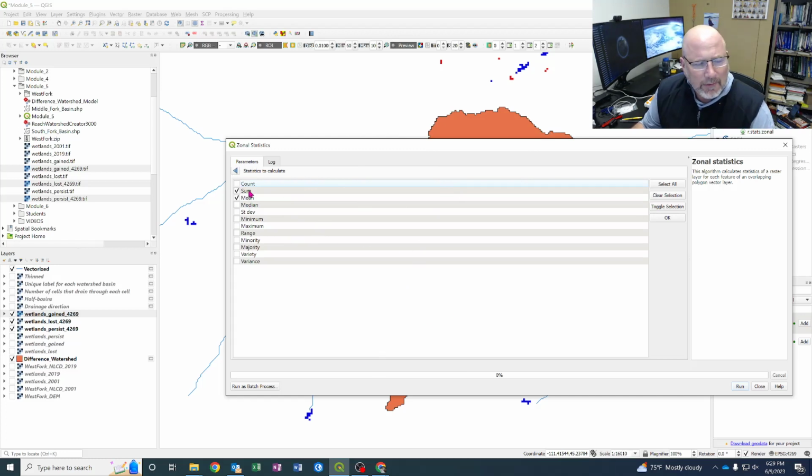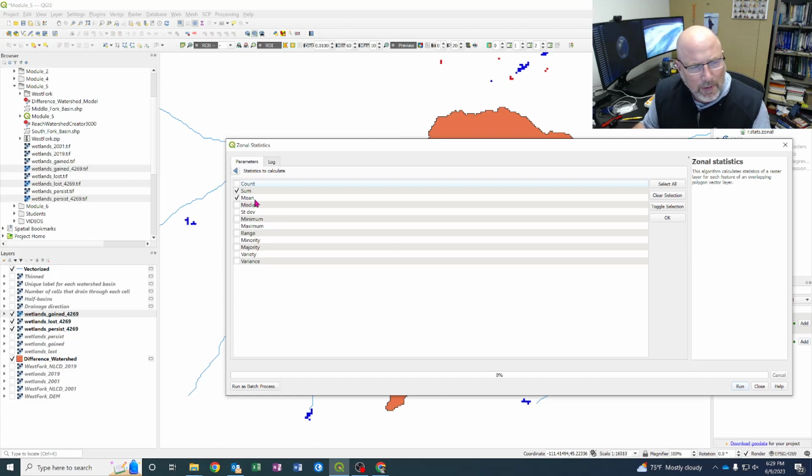But I do have the sum, and the sum is going to be interesting in this case because I have a value of 1. And so this is going to sum up the total number of cells within this zone that have the value of 1. And the value of 1 in this case is wetlands that were lost.